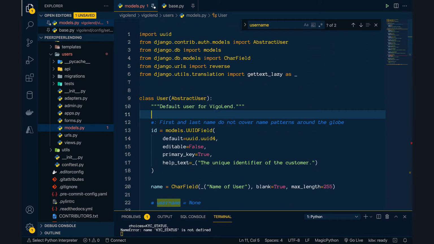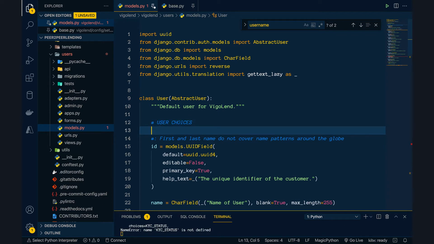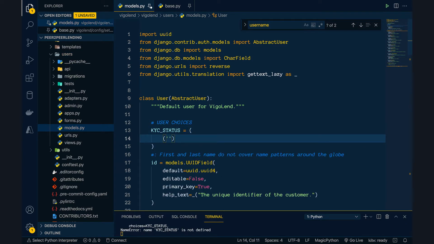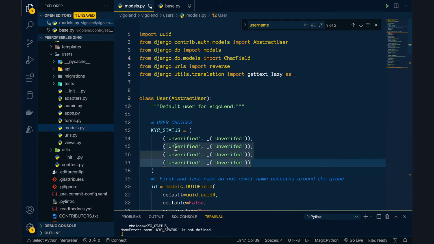Let's create it here. So user choices, KYC status, unverified. Then what are the other options? We add them accordingly. So one is unverified. Let me make this pending.